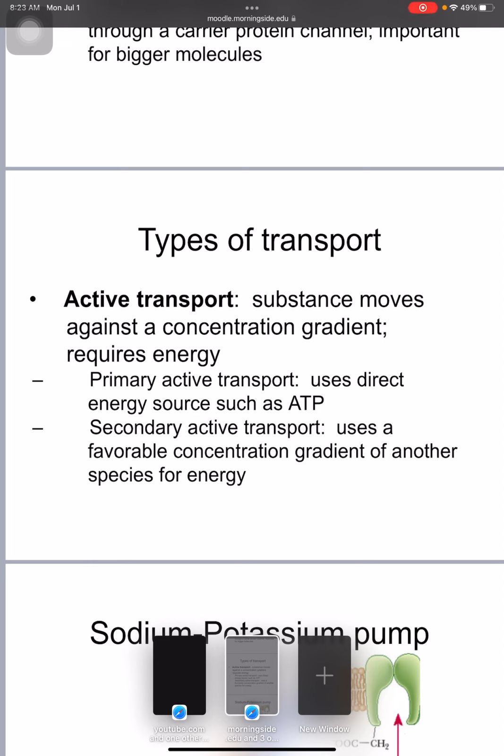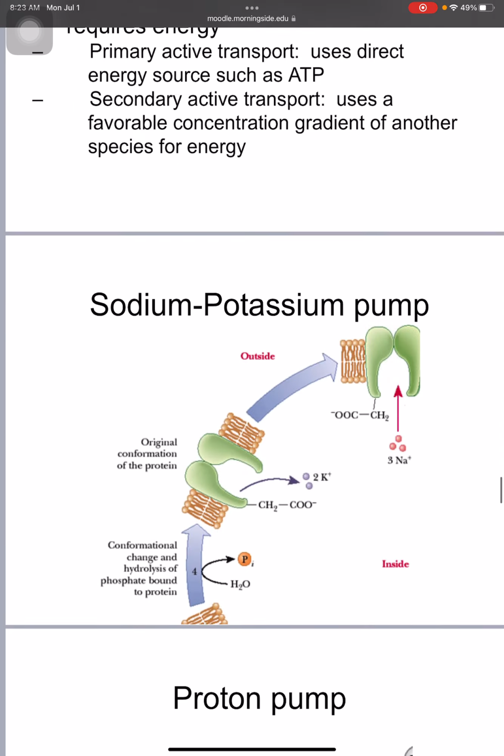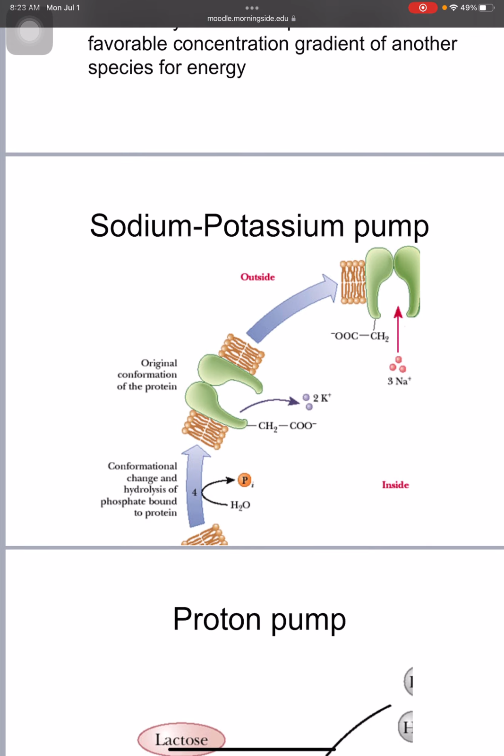There we go. Okay. So there's several examples of this. A good classic example again is our old friend, the sodium-potassium pump. So we mentioned this previously when we were talking about how modification of proteins can change their conformation, right? And we talked about phosphorylation and dephosphorylation of the enzyme ATPase, which is embedded. ATPase is an embedded integral protein within the lipid bilayer.